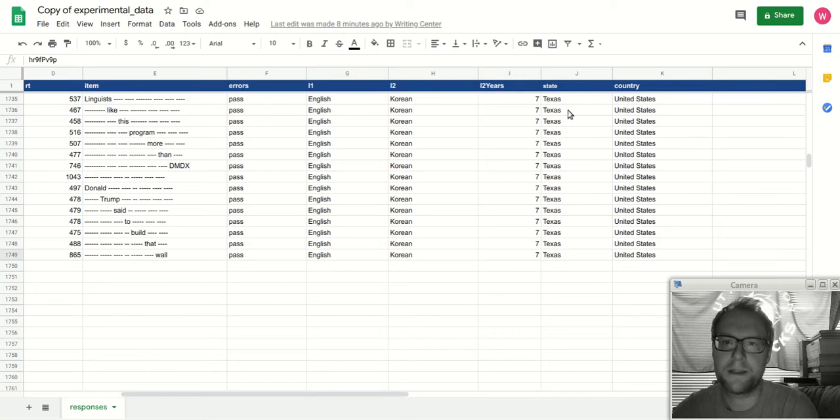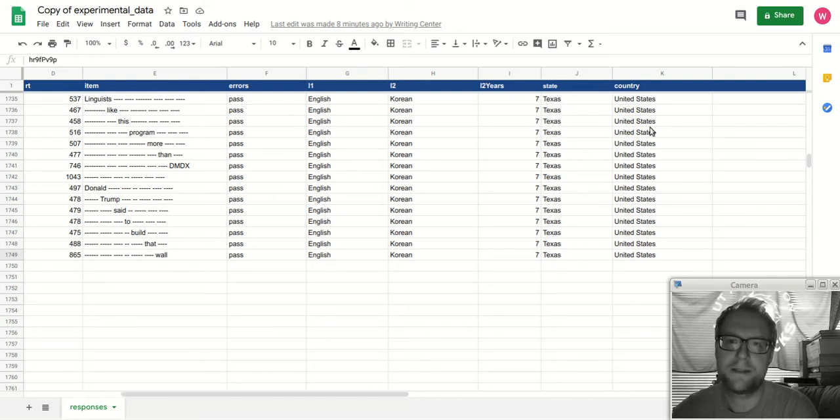Now I do ask about state and country. I know I said I don't want any personal information, but it's really hard to pinpoint somebody in the state of Texas. I think they're pretty safe, especially with the population being pretty big. If the state only had maybe 3 people, we could maybe pinpoint them. But I don't think we're going to have that problem, honestly.